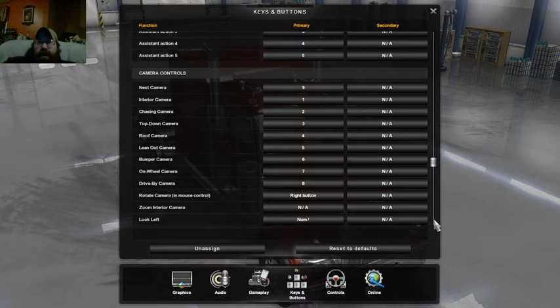So now that that's all done, we can actually go and drive. So now we're going to shut that down and we're going to go back to here and click drive. So drive just put us back in here. If you hit the number 2, it's going to give you your outside look at this, and we can see that we are towing a tri-axle dirt. We are in a Peterbilt. Not a bad looking truck or trailer. Stock, but not bad. If you hit 1, you're going to go back to your interior.